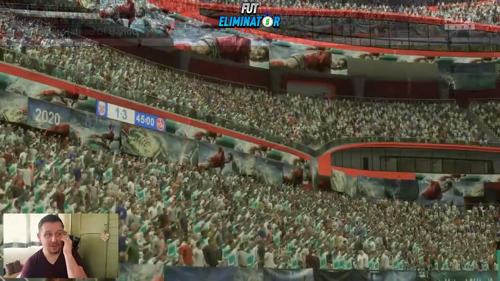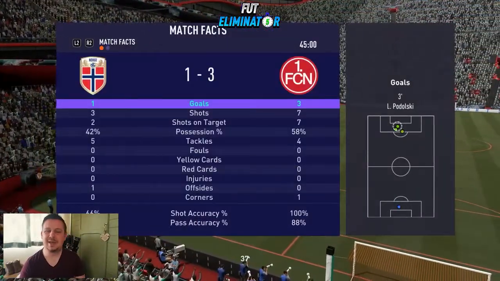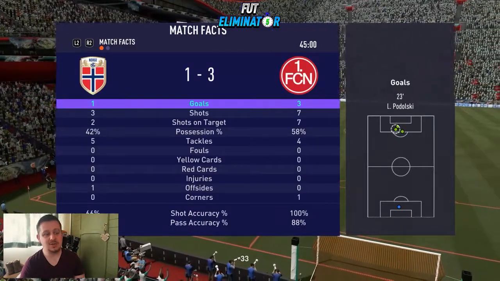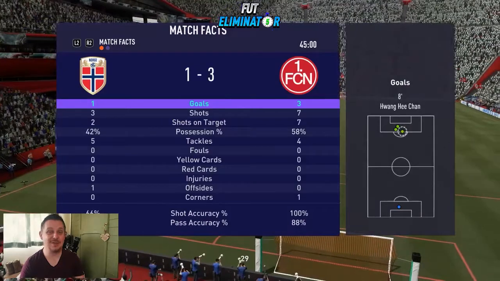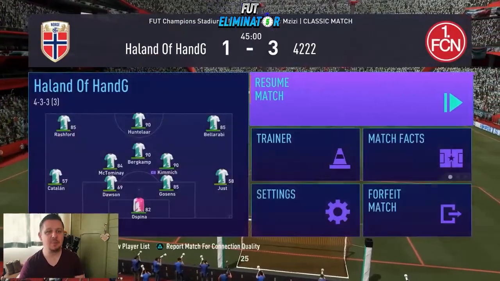So we're going in 3-1 down. It should probably be more. Like I said, I don't think it's a little bit fair that I've come up against players that are playing together. We have had a couple of chances. That being said, I also should have had a penalty and also a free kick on the edge of the box, which led to their other goal.